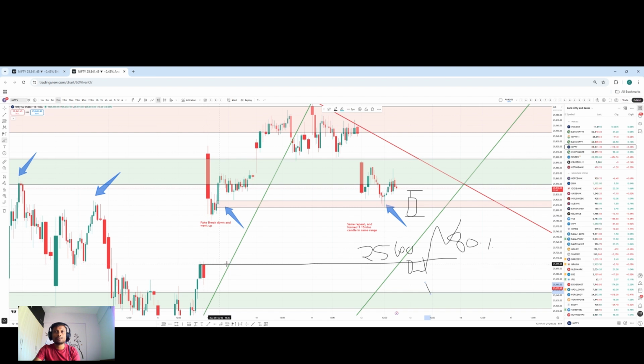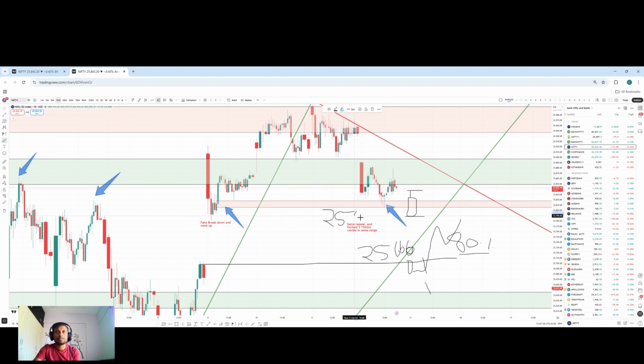We will only enter a downside trade, and again I will repeat, when it breaks the 25,800 level. Hope this is clear to everyone. And now, how are we going to trade upside? Upside is a little tricky now. Downside at least you have a gap. Upside is a little tricky now.